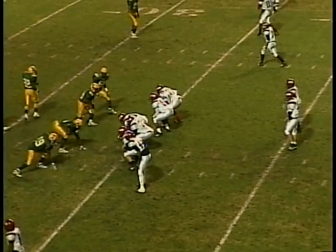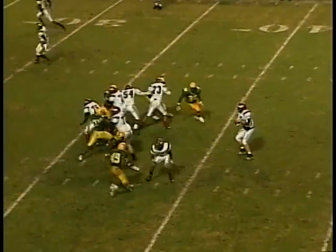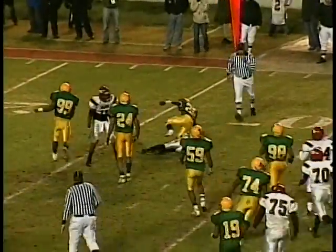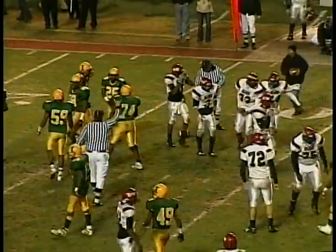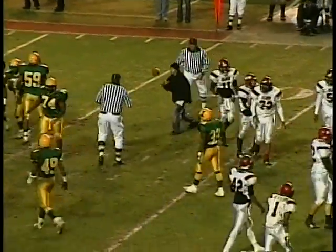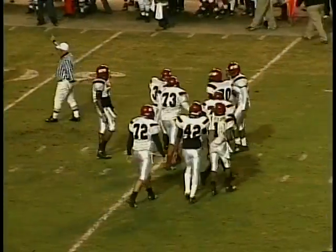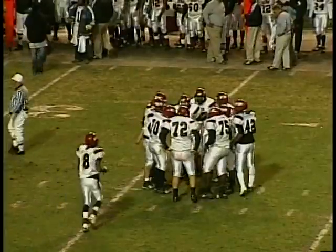Do you think they may try to hit number 11? Watch Daryl Reynolds. He's been the target all night long. A short pass to the tight end, to the 28-yard line, a gain of 7. And you know what? We've talked about this a lot. They've tried to go deep as much as they can. Tawernicki's pass complete to Woody Wilson, a gain of 7 on the play. It'll be second and 3.